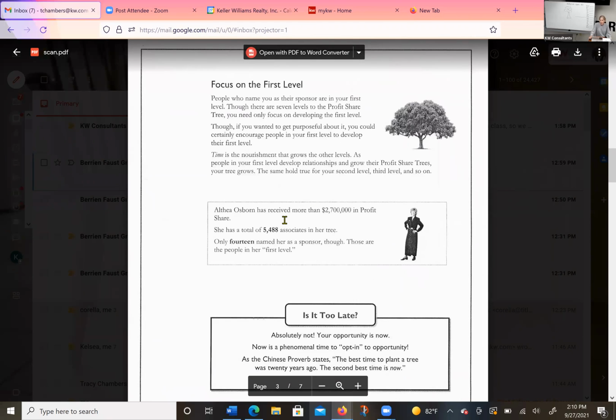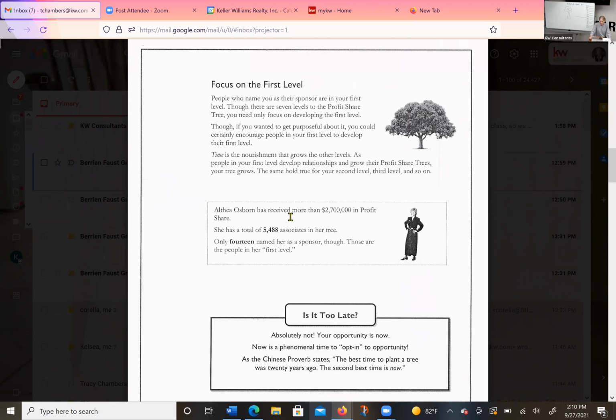So, what we want to do is always focus on the first level. And why is the first level so important? Because it's the 50% level, and we're going to go through that. So the bulk of your earnings come from somebody who's in your first line. So you always want to focus on getting people in your first line, your first downline, which is the person that you have. Then as they bring on people in their downline, if they move up here, then you get 10%, 5, 7.5, 10, 12.5. And we're going to go through that. But really your main event is getting somebody into your first downline.